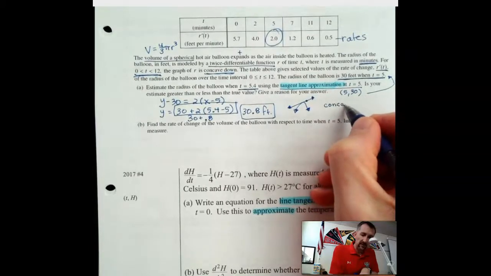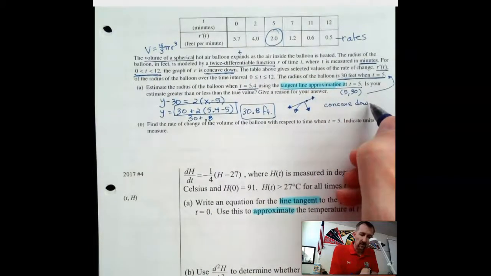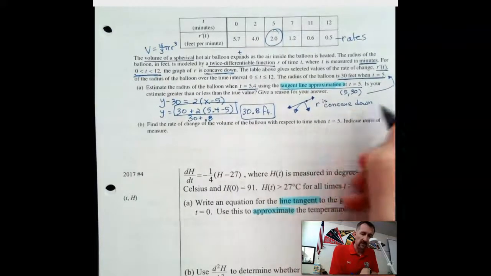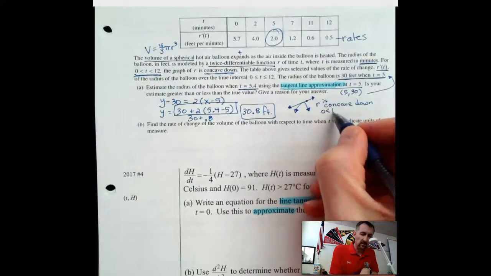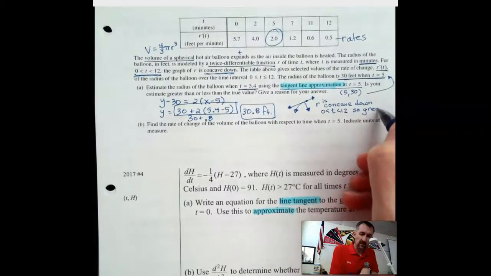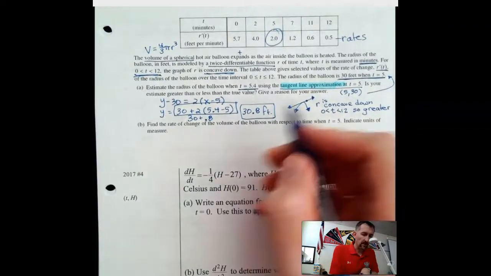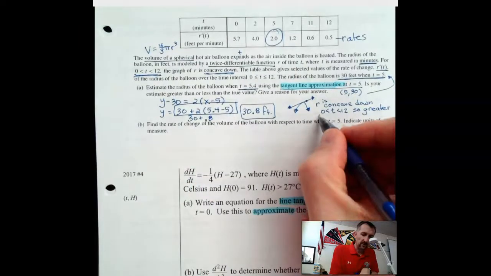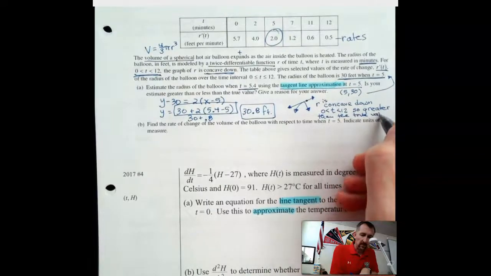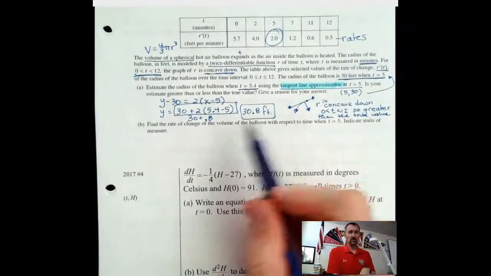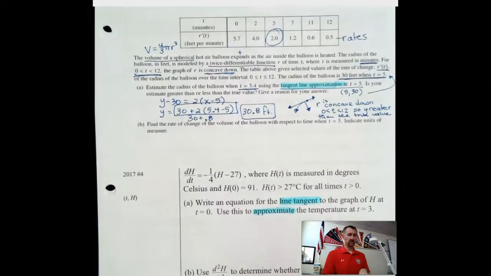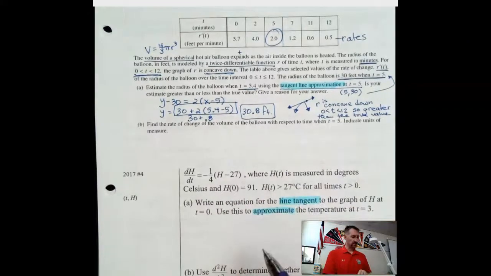So it's concave down. R is concave down from 0 to 12, so it's going to be greater than the true value. And that's probably worth a point also. So that could be worth up to 3 points. Definitely a point for that, and maybe a point for the tangent line approximation as well, possibly. Or it might just be worth 2.